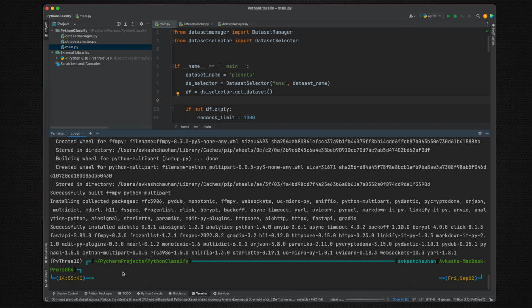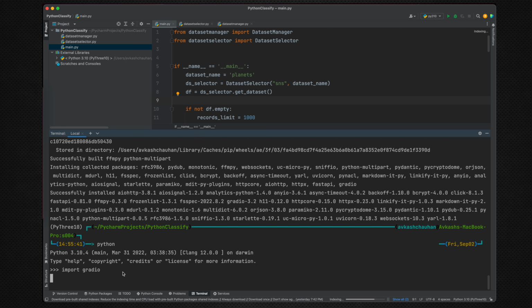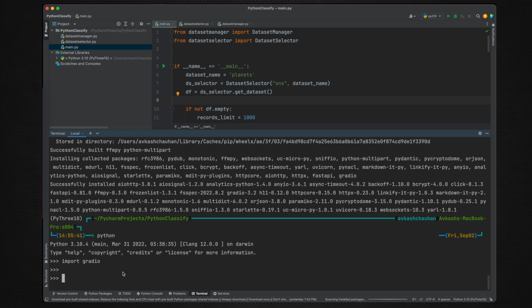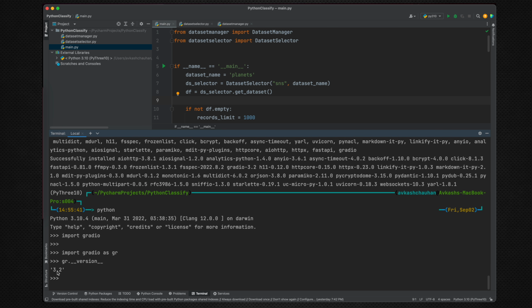You can always check Gradio or any package by running Python, and you can say import gradio. If Gradio is installed in your Python runtime, it's always going to come back without an error, meaning the package is imported. If you would want to check the version, you can always say import gradio as gr and then gr dot version. So we are using Gradio version 3.2, which we have just installed.